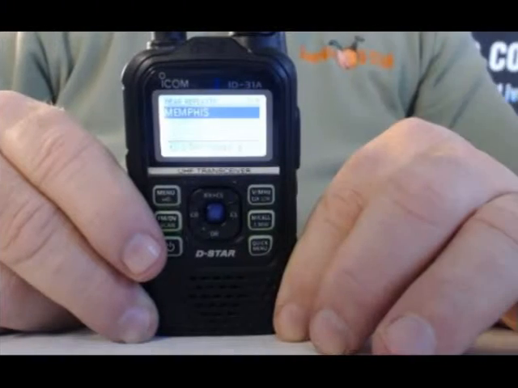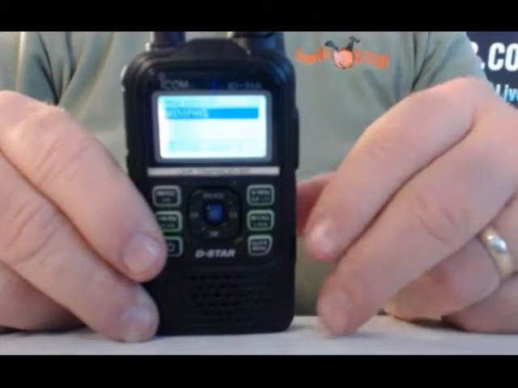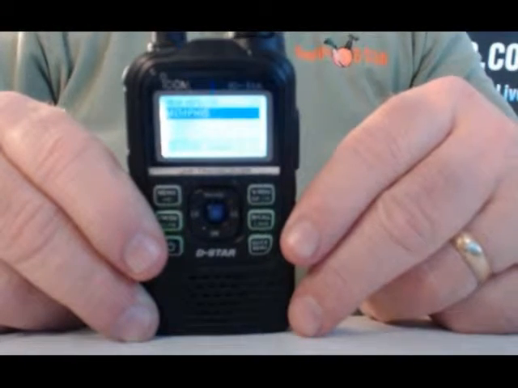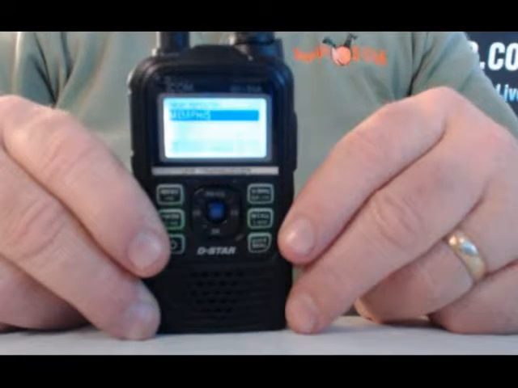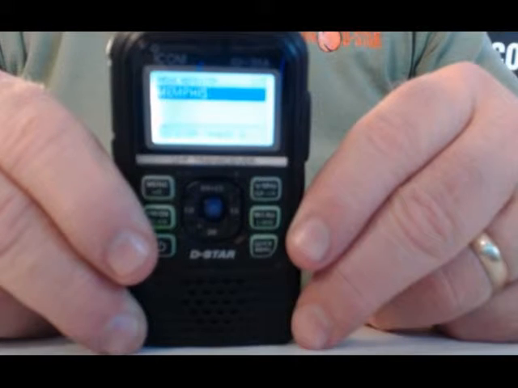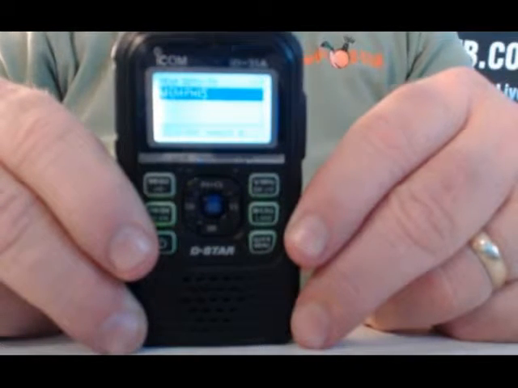You can also see here, barely see on the bottom line, that the closest repeater here is the W4LET-B repeater, which is 2.7 miles from the location. So if there was more in this area, you'd see them listed here. But it shows you the distance, and there's a little icon out there which is kind of hard to see that shows you the direction also that the repeater is from you.